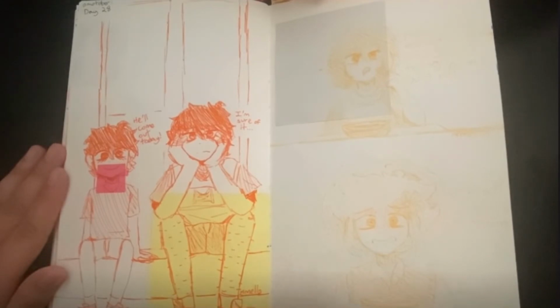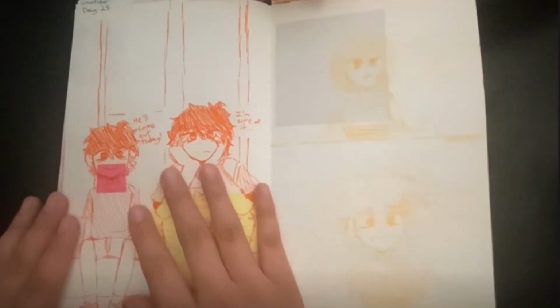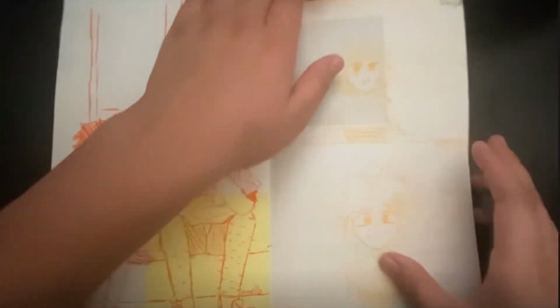So, you know, he was waiting when he's a kid, and now he's just, man, I feel so bad for Kel. I love Kel so much. Okay, this video isn't about that. This is about Kel being my favorite character. This is about Omotober, which day 29 is extremely light. Oh, why is it so light?